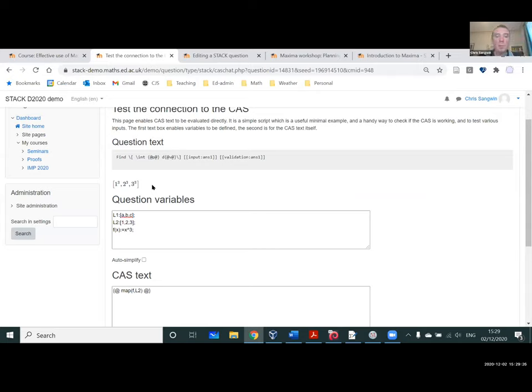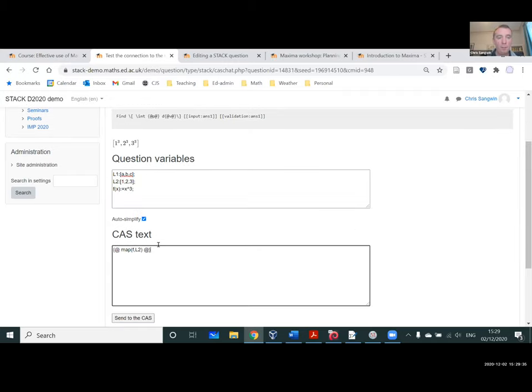So if you're creating steps in a work solution, you can switch the simplification off and you can build up the expression you want. And then later on, if I'm gonna use this twice, I can put any Maxima expression in here. This is CAS text. And again, literally what happens is you set the simplification, then you create this list of variables, then you add on this list of variables that occur in the CAS text, you evaluate the whole thing, and then you display the values of any of the things that you need to display.